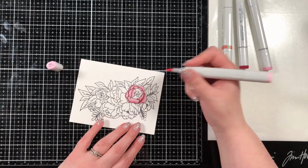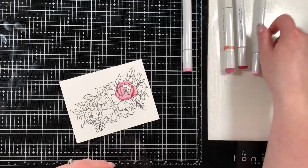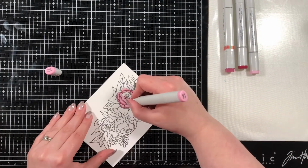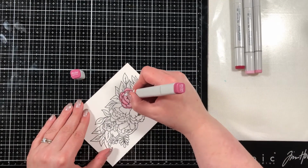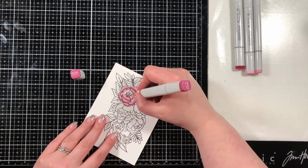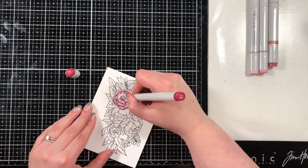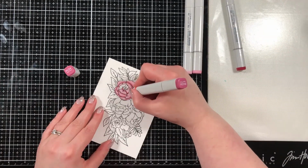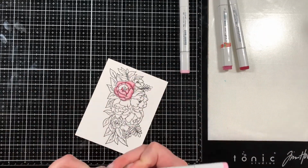So in my original markers, I've actually gone and changed out the chisel nib for the original's version of a brush marker tip. I'll have some of those linked down below if you ever want to check them out. I'm going through slowly and doing that to all of my original markers, because I ended up with a set of original markers by accident. So I've been just trading them out for different tips so that they're easier to use.